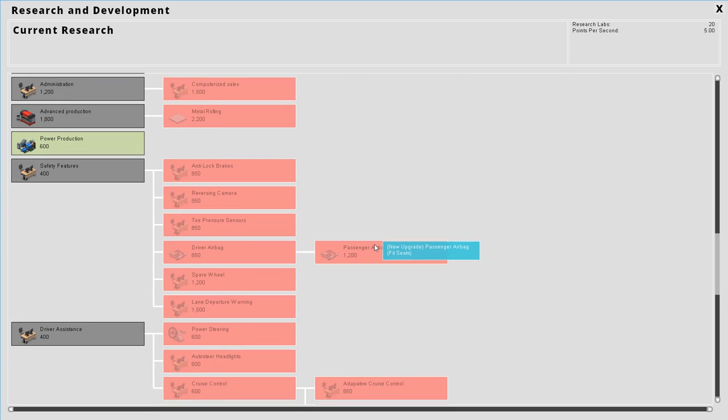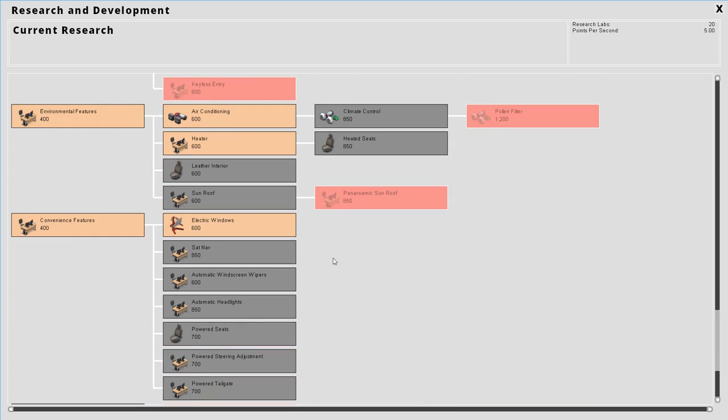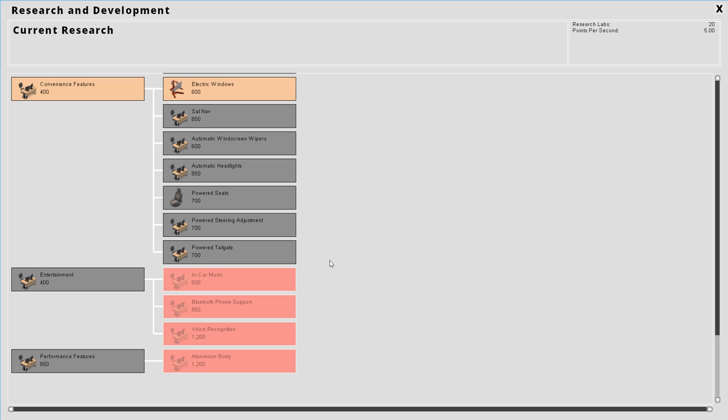We've got electric windows. I could start installing those. I think I will. And then I'm going to start focusing on other things. So, maybe we should do it with the in-car music. I promise you can't really roll it at the same time. So, we'll get in-car music as well.